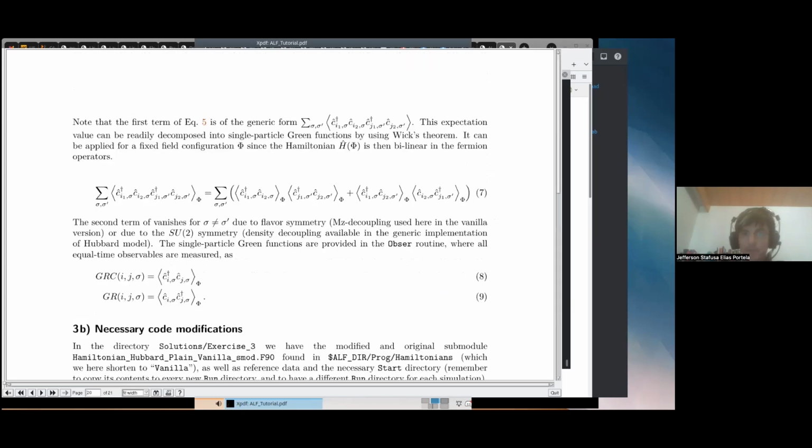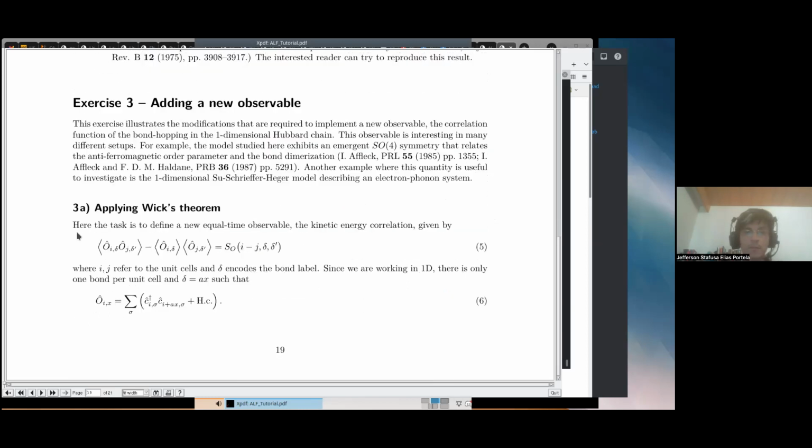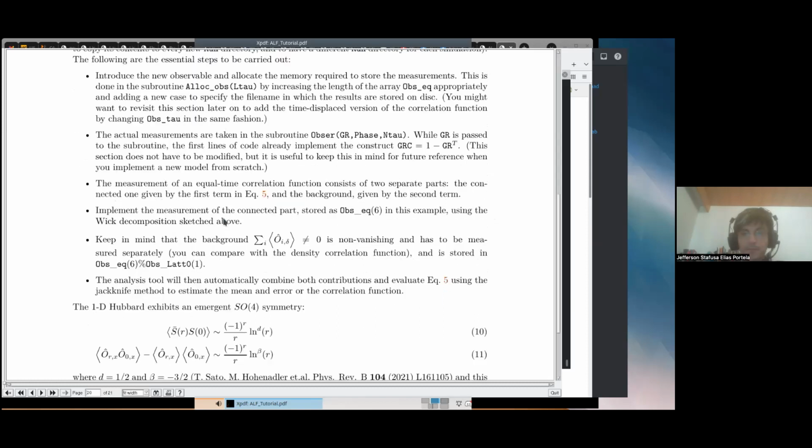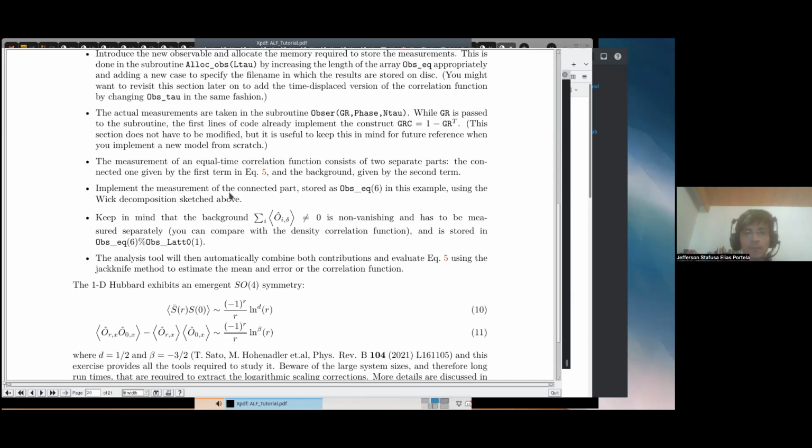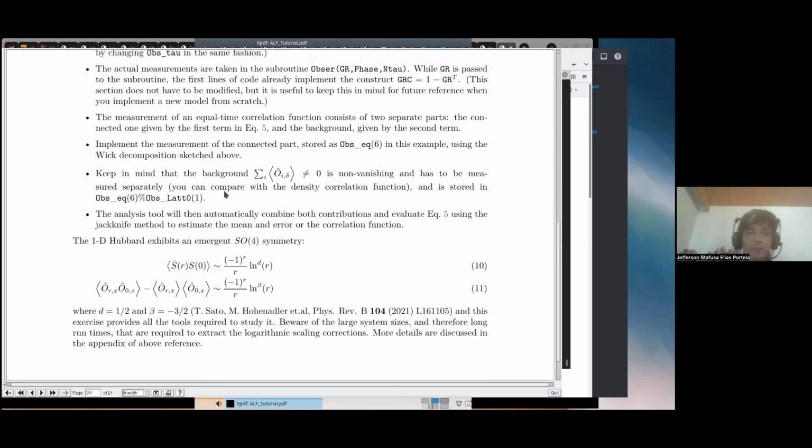You can see that in equation 5 as it's written there. And here's the observable. You see the index 6, as I was saying before. The background is going to be stored here, then ALF is going to take care of combining them for you.